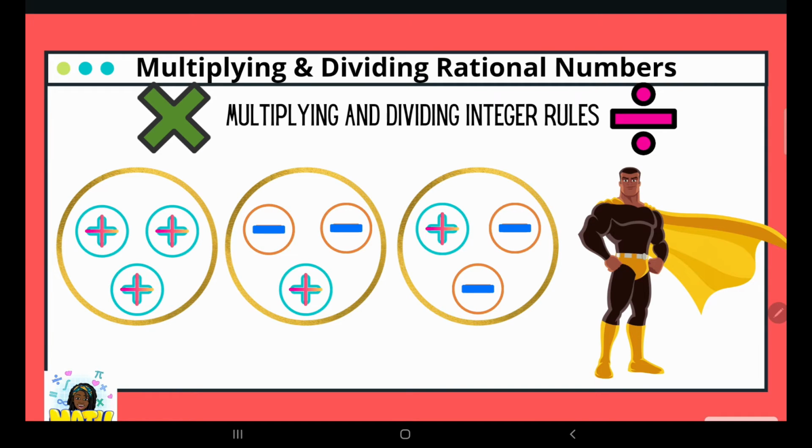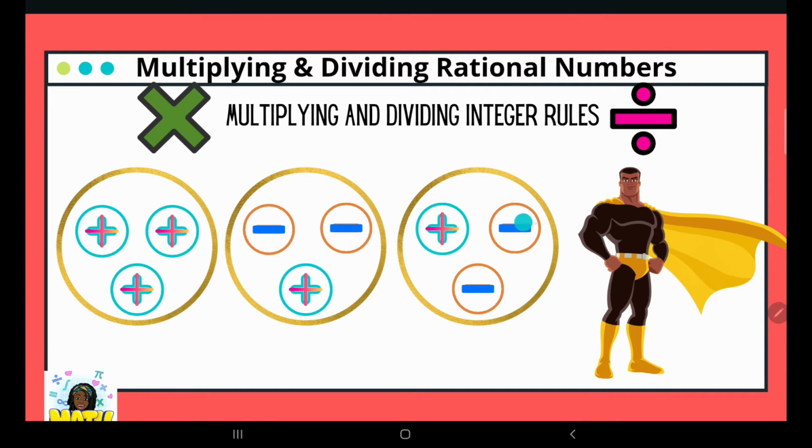And we know that because if you multiply 3 times 4, they're both positive. We're going to end up with a positive answer of 12. And if we divide two positive numbers, so 12 divided by 4, it's going to be equal to 3, which is a positive number. What about when we have two negative numbers? So a negative times a negative is a positive number. A negative divided by a negative is a positive number. So pretty much what we can identify here is if I have the same signs, my answer will be positive, right? So if I have positive, positive, my answer is positive. If I have negative, negative, my answer is positive.